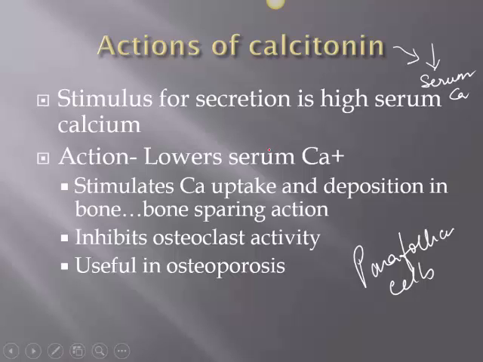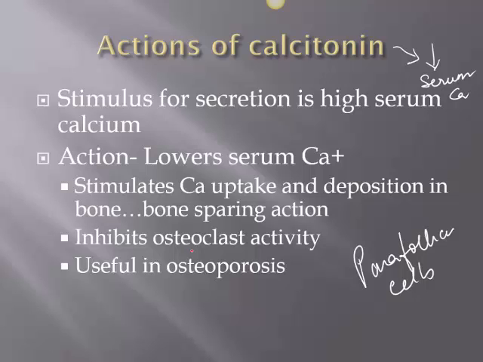The other thing it does is, if you remember from ANP1, osteoclasts are cells which remove bone. They cause resorption of bone. So when they remove bone, they remove calcium from the bone and they throw that calcium into the bloodstream. So osteoclasts, in effect, would increase serum calcium. So this does the opposite. It inhibits osteoclastic activity so that serum calcium levels are not increased.